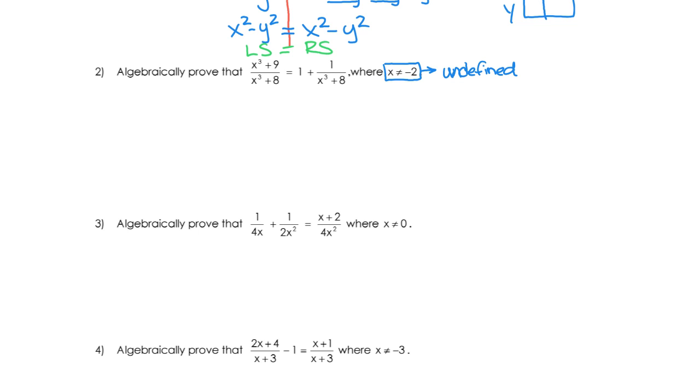All right, I do notice something. Well, first off, let's put the wall up to remind ourselves that we cannot cross over it. This little one here does not have a denominator, and it does look like a fractional equation, like we just got done with on day 4 and day 5. So if we go ahead and give him a denominator, we're going to notice that these denominators are already common. And so all we need to do is give this one a common denominator. So we'll give him the x cubed plus 8, top and bottom.